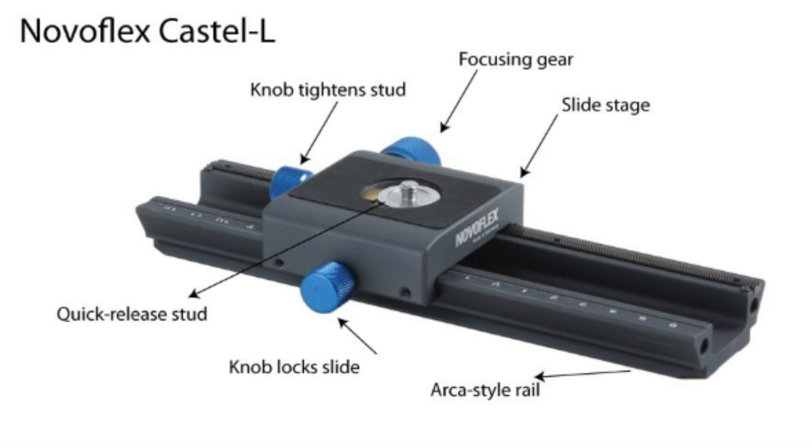The NovaFlex also offers a 2-plane focusing rail that they call NovaFlex Focusing Rack Castel XL, which means heavy duty. It has the workable, removable 1/4 inch quick release plate that's the same one that's in the Castel L system above. So if you need a 2-level extendable rack, this would do a good job. Costs about $463.